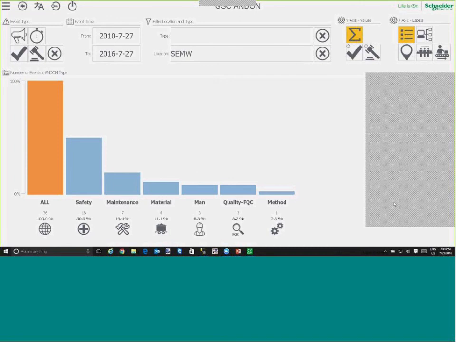InduSoft has the BI dashboard template as well, available to download from the website, which is a generic template to query data from the databases and show charts, pie charts, Paretos, any kind of dashboards and reports. So you can use this Andon application in conjunction with the BI dashboard template.